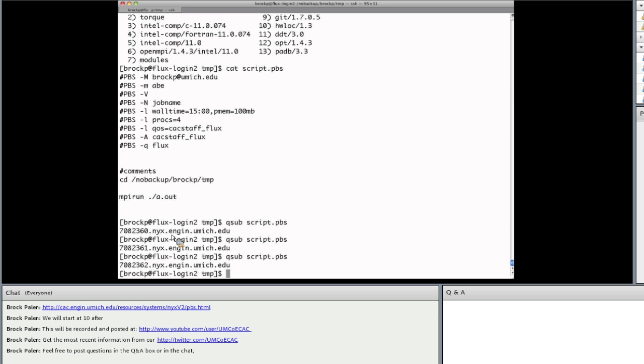Now, of course, in this case, if I was writing output, because I'm literally running the same thing, they would all write over themselves and I would get bogus results. The point here is that you can submit a job, edit the script for a new input location, some other directory that you're going to run in, that you can then submit that script again. So I actually tend to only have one script for the kind of work I'm doing. I modify it multiple times, and every time I modify it, I resubmit it, and so I'll have my N copies of things running.